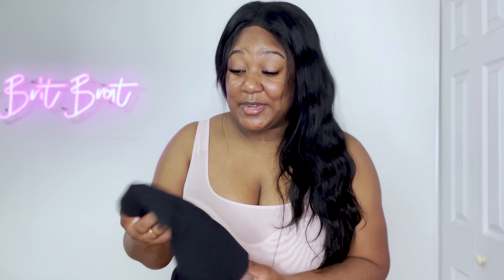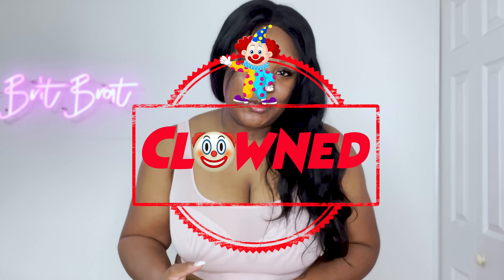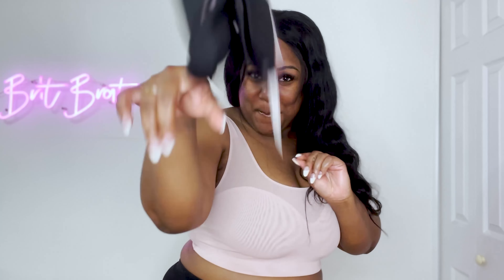There's way more products to try, and I'd get something from the line just to look cute — but for actual support and what it's supposed to do? No. So the Yitty Fabletics line for Lizzo is going to get a 'Brick Rat Clown' today. Let me know what you think in the comments — if you've tried anything, let me know, maybe I got the wrong sizes. I hope you guys enjoyed, and I'll be talking to you again very soon with another review!